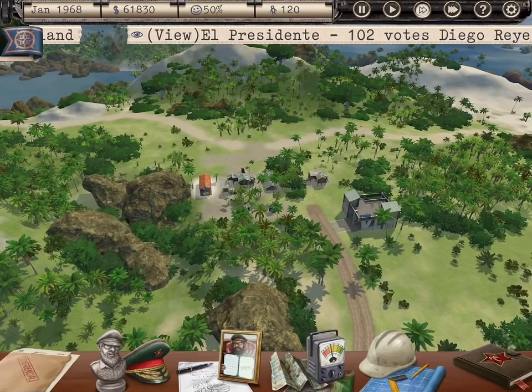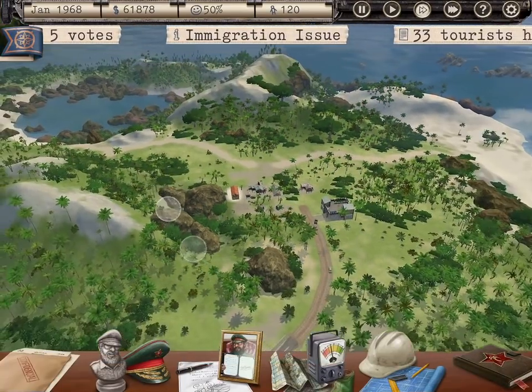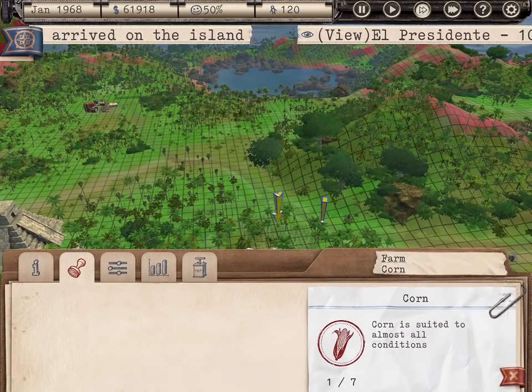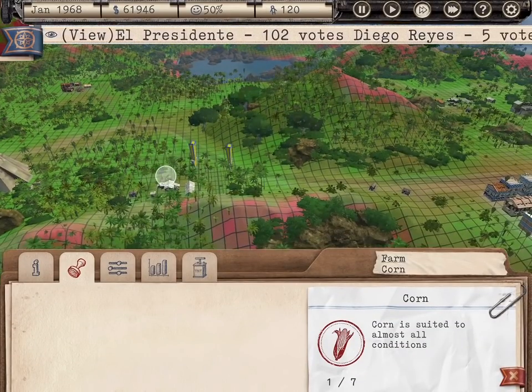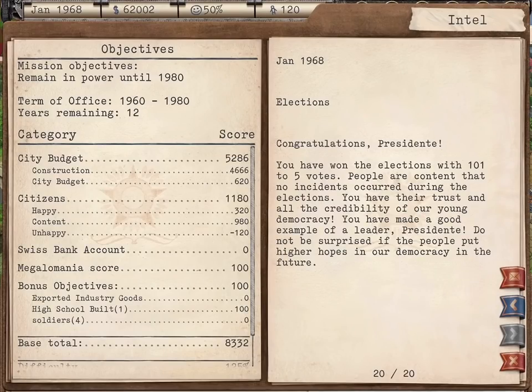As you can see, the game has an autosave feature, which saves every 15 minutes. So if you make a big mistake, you can always jump back in time. Next, let's have a look at this farm and flip it from making corn to papaya, so there's a nice mix of different types of food. And oh, there we are, we've won the election with a landslide.